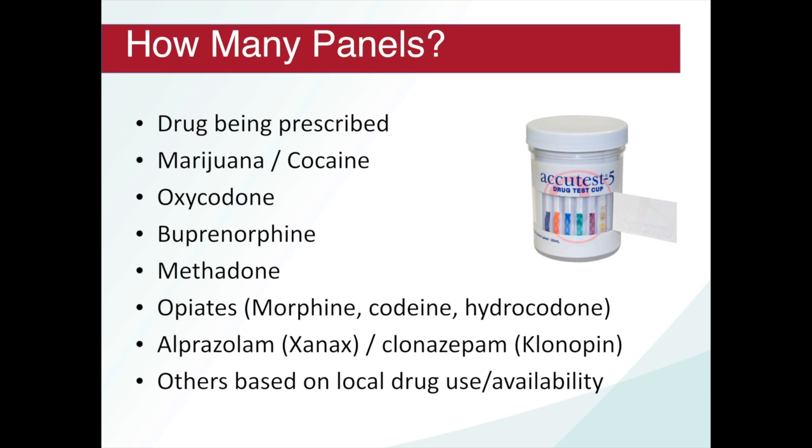Alprazolam is a benzodiazepine that is somewhat unique in that the original benzodiazepine screens did not pick up Xanax, so they changed the immunoassay to pick up Xanax, and unfortunately it dropped off Klonopin. Well, Klonopin and Xanax are the two most commonly abused benzodiazepines in this area, and so you want to make sure that your point of care testing picks up both of those.